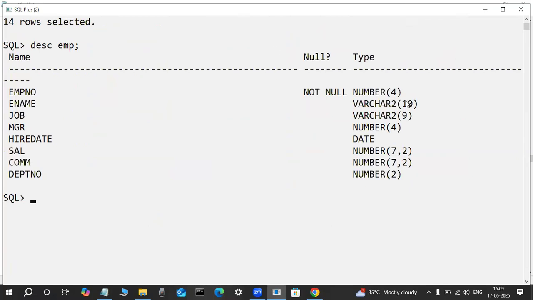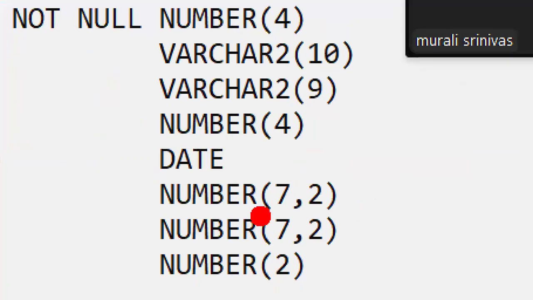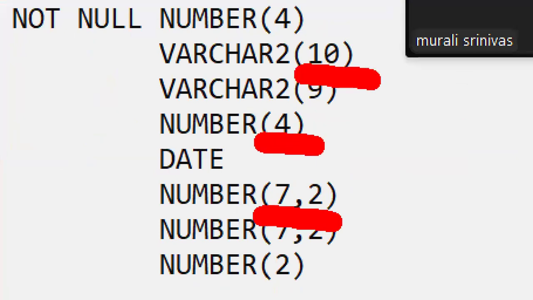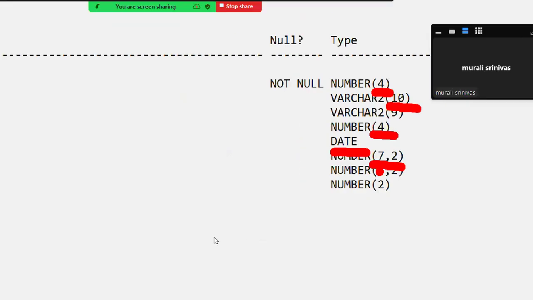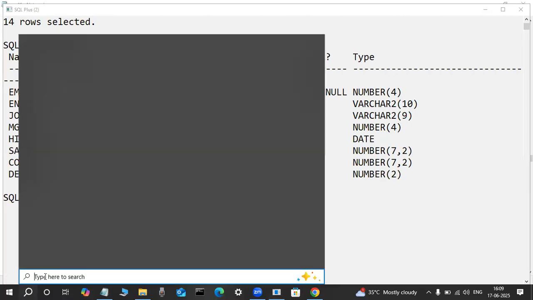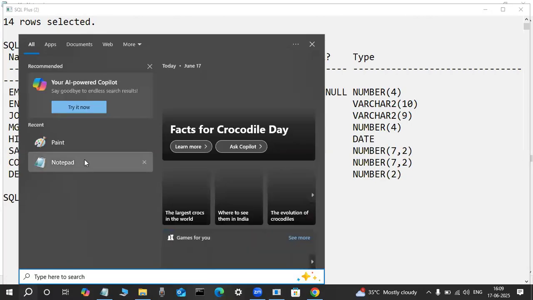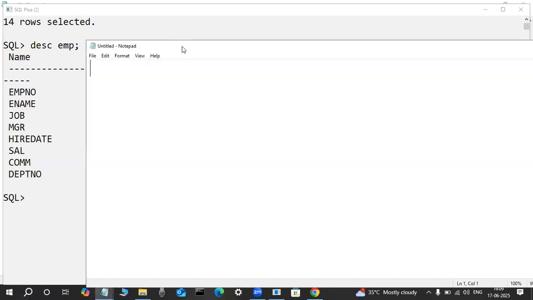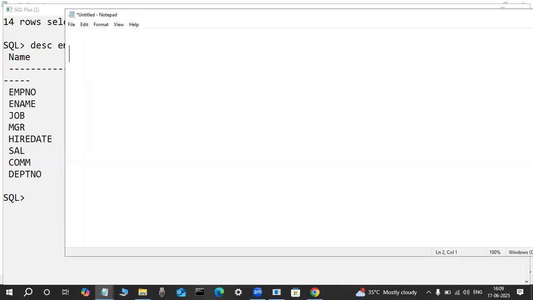Observe here, DESC describes the table. Here the format is NUMBER(P,S). What is that? Today I will tell you. What is varchar2? What is the difference between varchar and varchar2? I will tell you. And date. A data type specifies the type of data in a table column, which type of data we are storing in the future. It is represented when we are creating tables and when we are altering tables in the server.